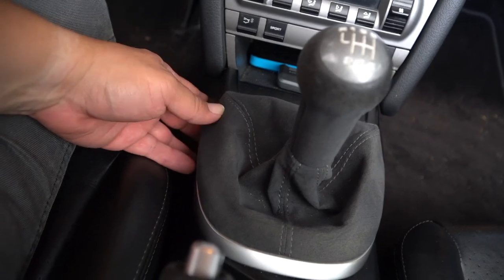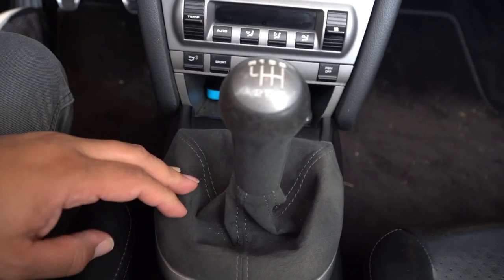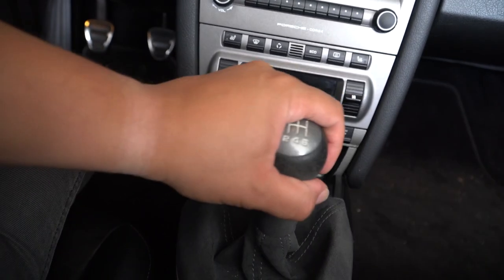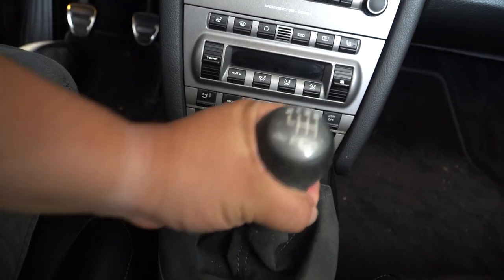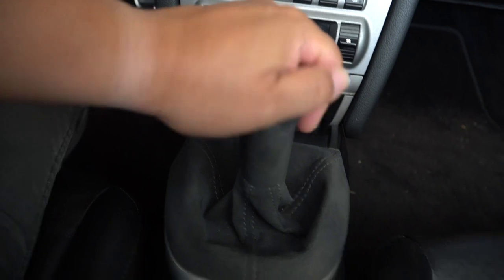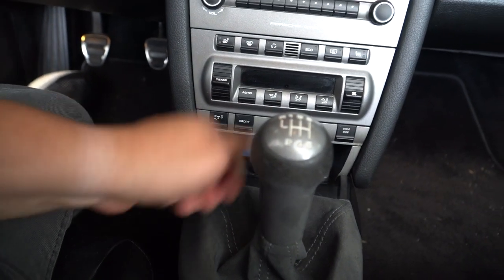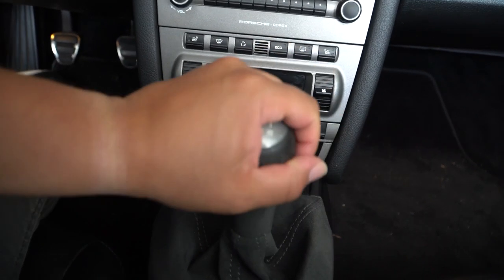Should be a fairly simple install just because we're not doing the cables. You guys have probably seen a lot of videos where people are changing the cables as well. I opted not to do that for budget reasons. Because of that, this should be a piece of cake.